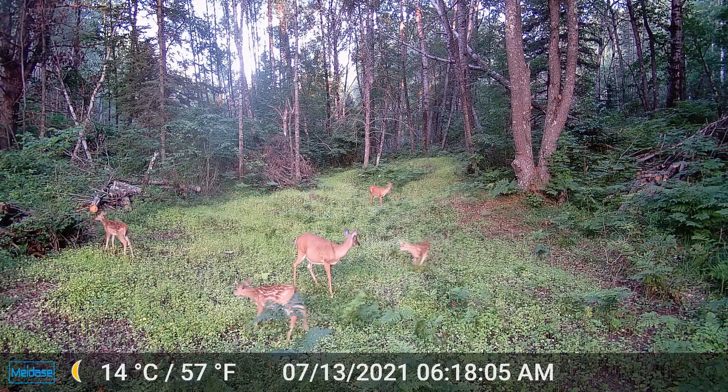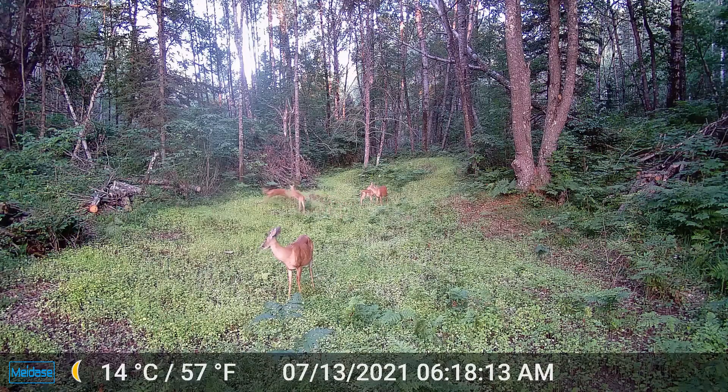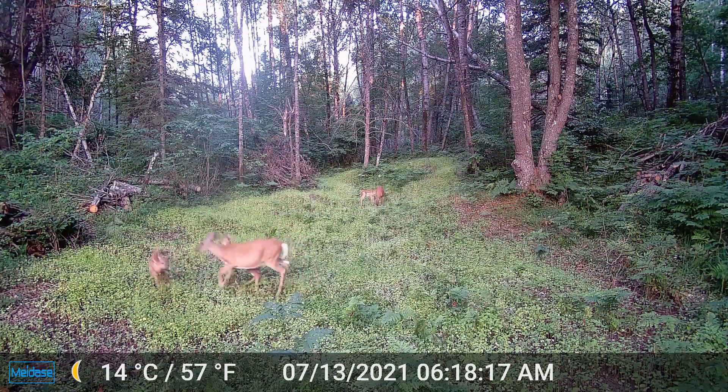Once you've gotten all of that native vegetation taken care of, that is when it is time to plant your buckwheat. You want to plant 50 pounds per acre, but I've found that in my northwest Wisconsin food plots the deer browse the buckwheat down during the summer, while in my southeastern Wisconsin food plot they do not touch it all summer long. So I'm actually going to increase that seeding rate a little bit in my northern plots to provide a thicker, lusher stand. But in my southeastern Wisconsin plot, I'm going to stick with 50 pounds per acre. This is something you'll have to adjust year to year based on your specific situation.